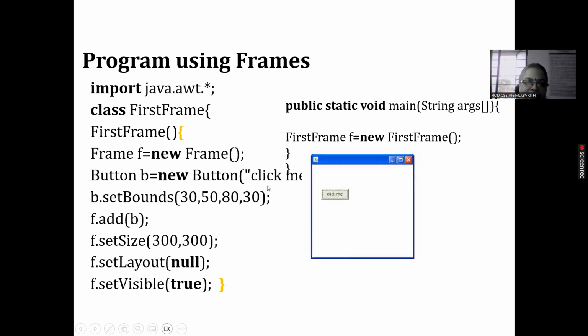This is a simple frame class example. They have created the class as FirstFrame, and here is the FirstFrame constructor.